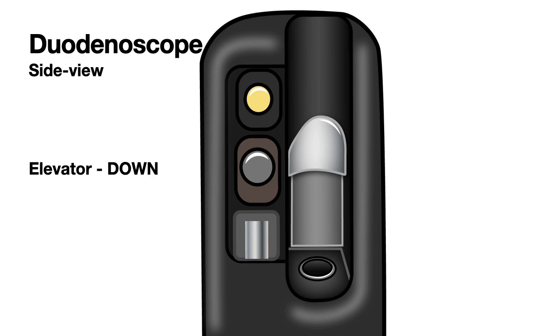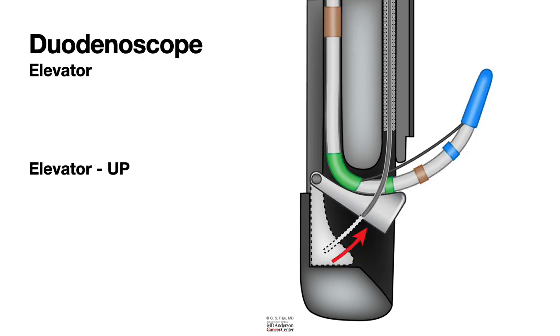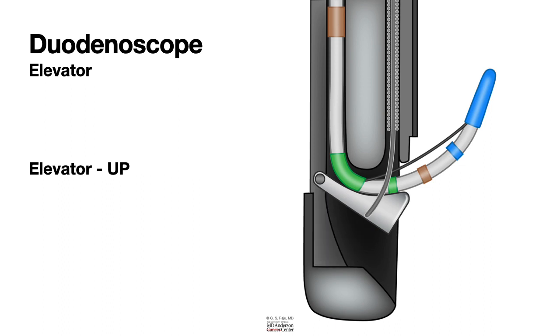Let us look at a side sectional view of the duodenoscope to look at how the elevator functions. There is a wire that moves the elevator from down to up, that allows the sphincterotome to look up, that allows the cannulation of the bile duct and the pancreatic duct. So we've learned about different aspects when it comes to ERCP.